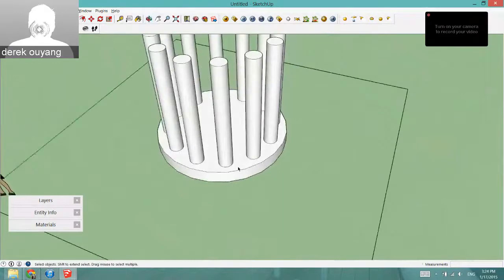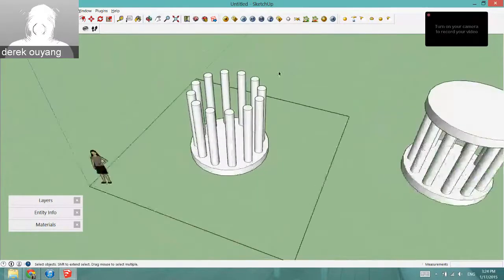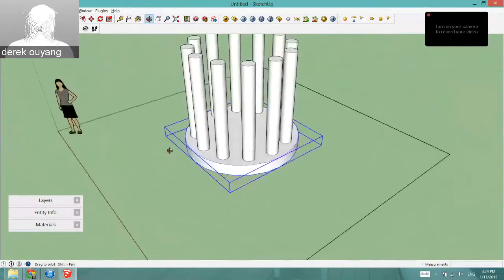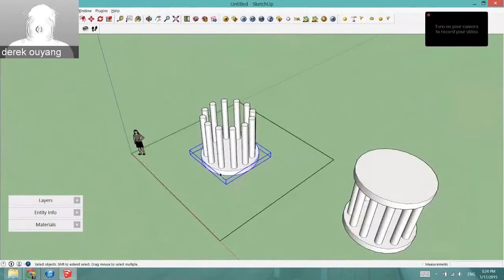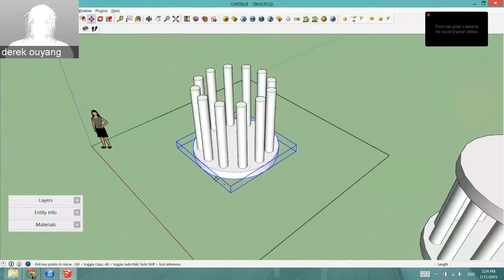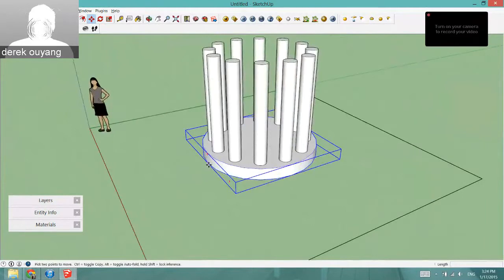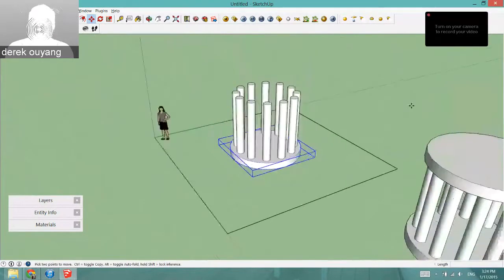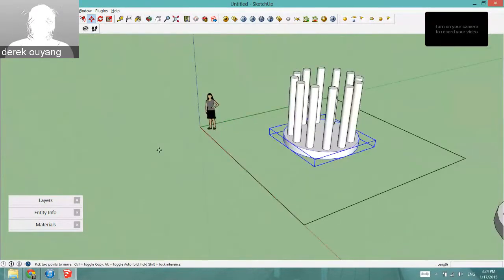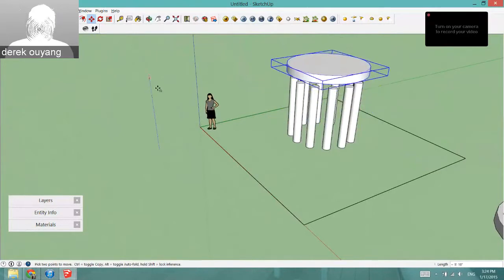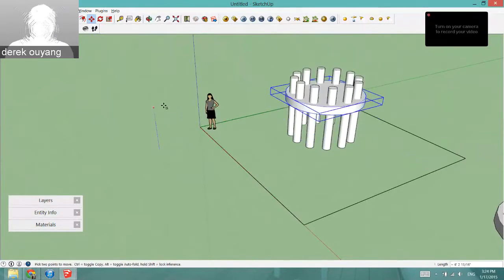And then the final step is simply to make the roof slab, and from here you can just clone the bottom slab. You can just clone it upwards 9 feet. Click M. Select anywhere. You can even select it out in the middle of nowhere. And then you're going to align to the blue axis. Now you're going upwards.